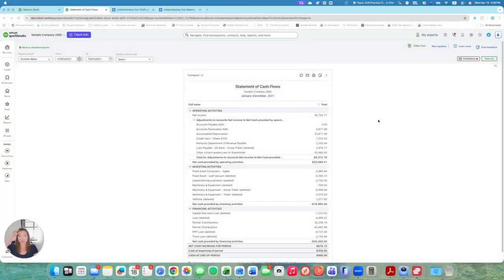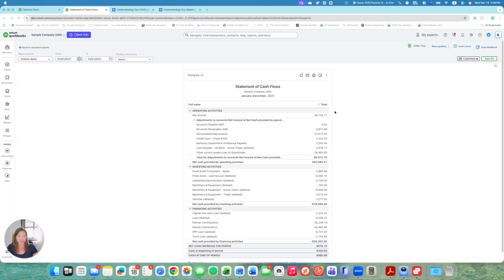Okay, so the third report, statement of cash flows. Many business owners never even look at this report, don't know what it is, but it's actually really important because it answers some questions that we get all the time from business owners. One would be, we're profitable, so why does cash still feel tight? Or according to the profit and loss, I made $30,000, but I don't have any money in my bank account. Where is it all going?